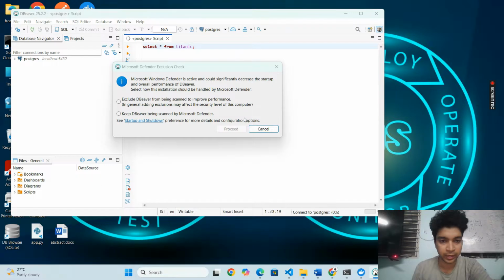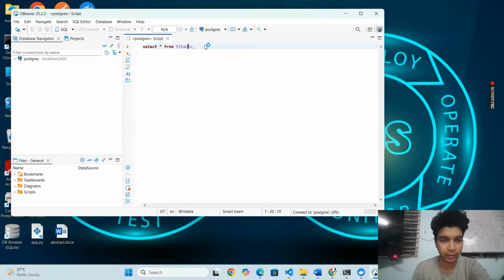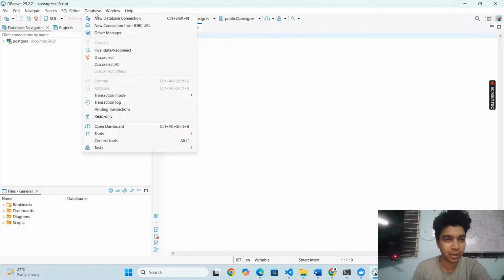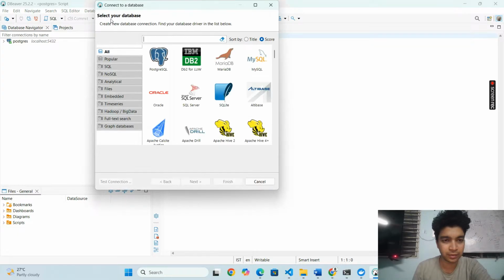Yesterday I did verification of whether it was loaded or not. Since you're opening it for the first time, go to Database, click on New Connection, and select Postgres. It will ask you to test the connection.